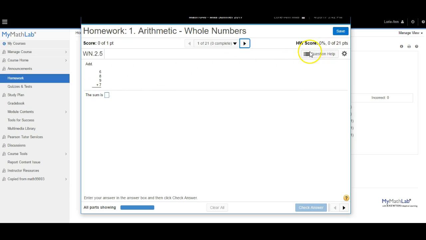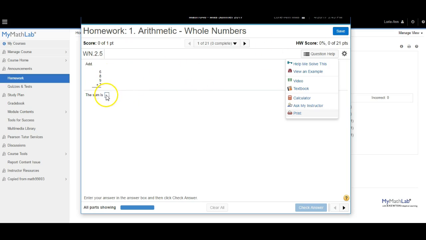But there's this really neat question help tab. If you click on that, you have different options that are going to help you to solve this question. And all the questions are going to have this question help tab, and that's there to give you a little bit more of a hand in answering these questions. There's even an Ask My Instructor option, and if you click on that, an email will be sent to me, and you can just let me know what you're finding difficult about the question, and then I can get back to you and give you a hand with those as well.